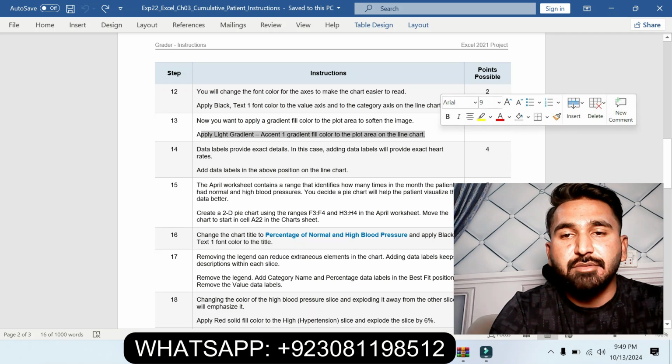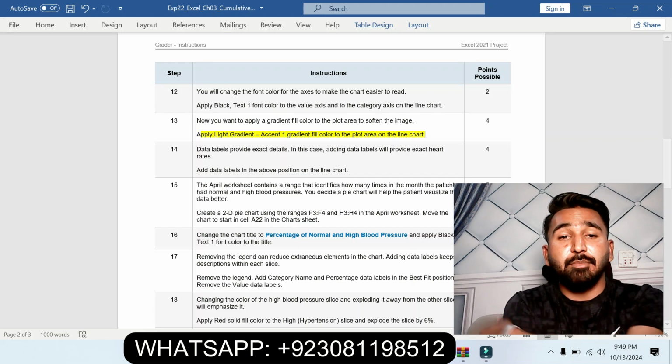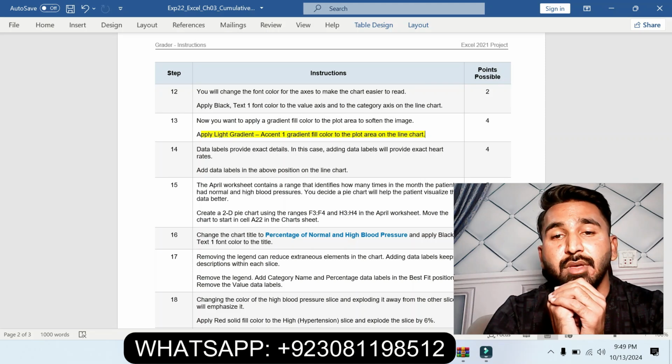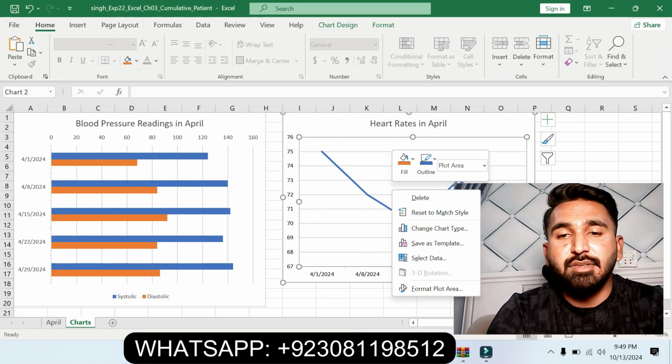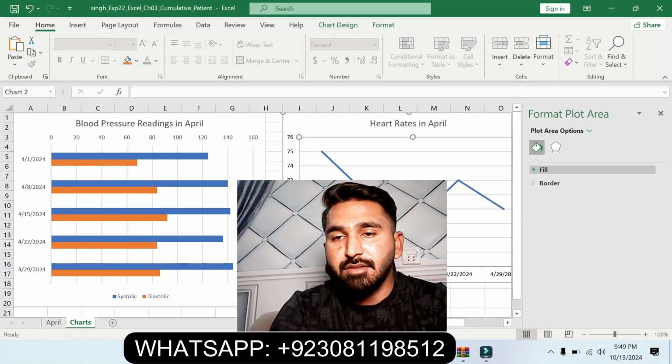Step number 13 is to apply light gradient accent 1 gradient fill color to the plot area on the line chart. Go to the Excel workbook, click on plot area, right click on plot area. Here is fill color.